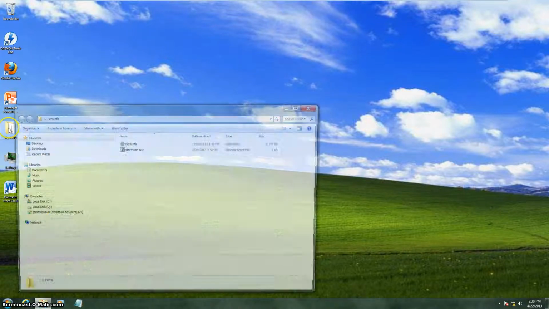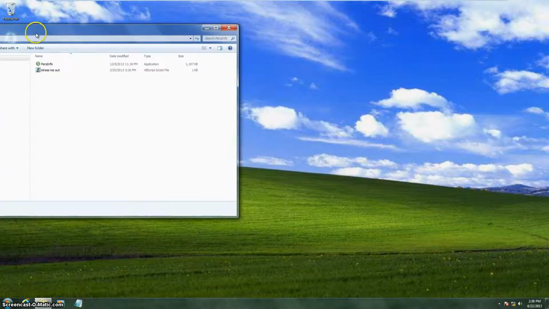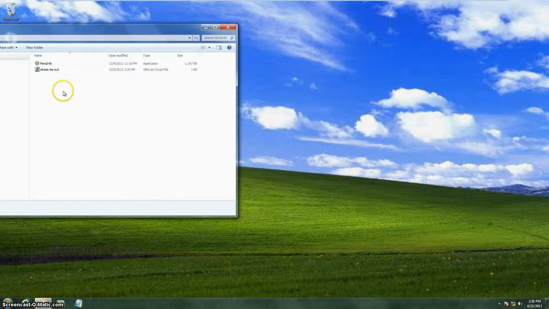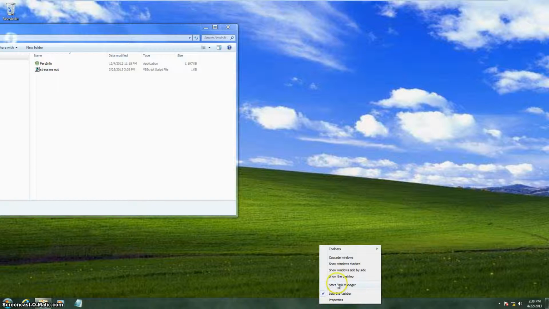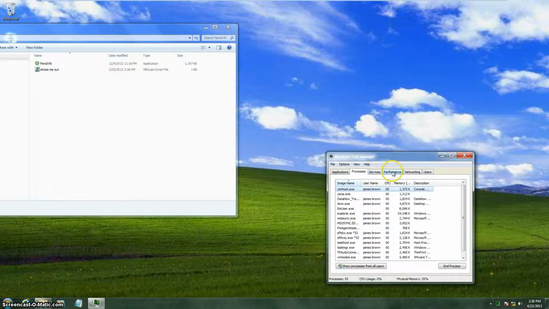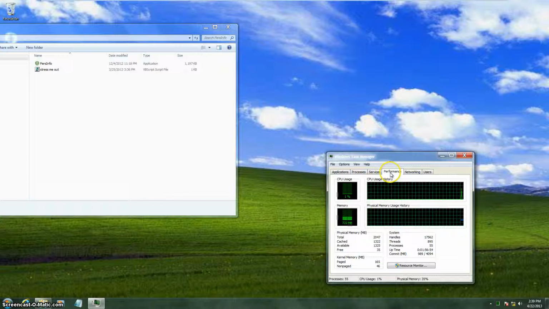So I've got an application here I wrote. It's all of 2 lines. It's a do and a loop, and I call it stress me out. It's a VBS script. So if I start Task Manager, you will see that without that running, we're loping along at 2%. When I hit this, what's going to happen is that it's going to take up all of the processor, 100%. Performance Manager is going to take a look at that instance and say, let's make sure that everybody else, the other processes on this system, have access to resources. So let's go ahead and run this.